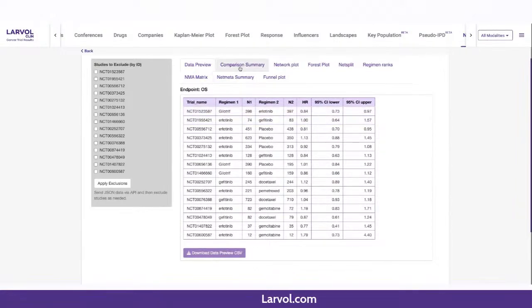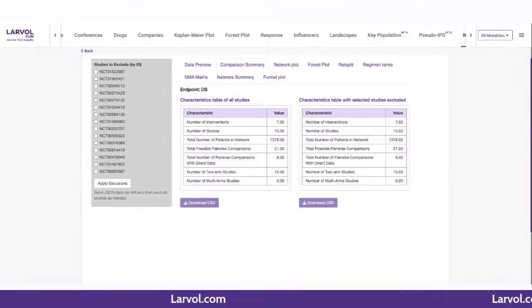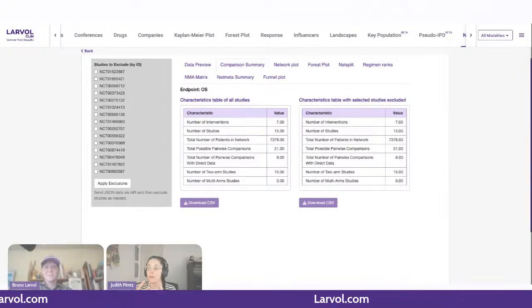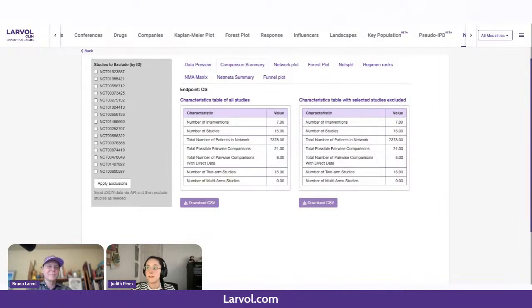Then we get into a comparison summary. In here, we would be seeing the features that characterize that data that we have selected. So we have the number of interventions, the number of studies, the total number of patients that we've got in that network, the total pairwise comparisons, as well as the number of trial studies, and a couple more data. So it's more a descriptive summary.